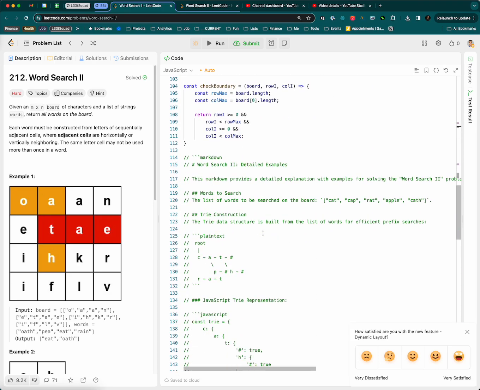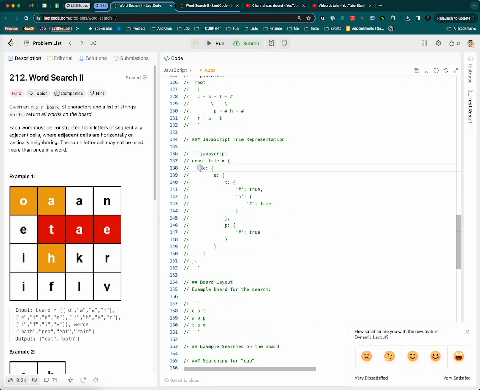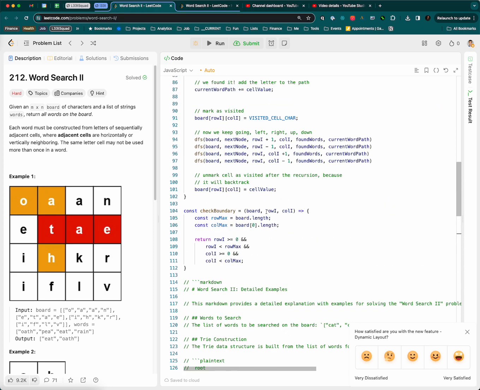So how does this work? All right, we went through the tree, C, A, T. Right now in the code, we're at that T node, and we check, is there a hash symbol? There is a hash symbol, so we just reached the end of that word, and so far the word is CAT. Great, so we push that.